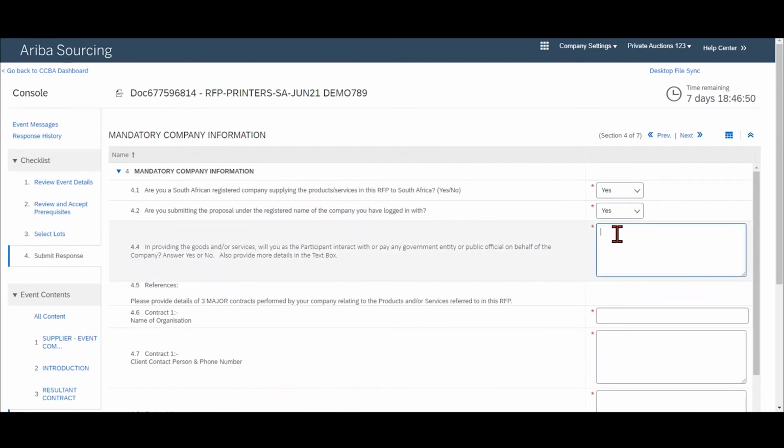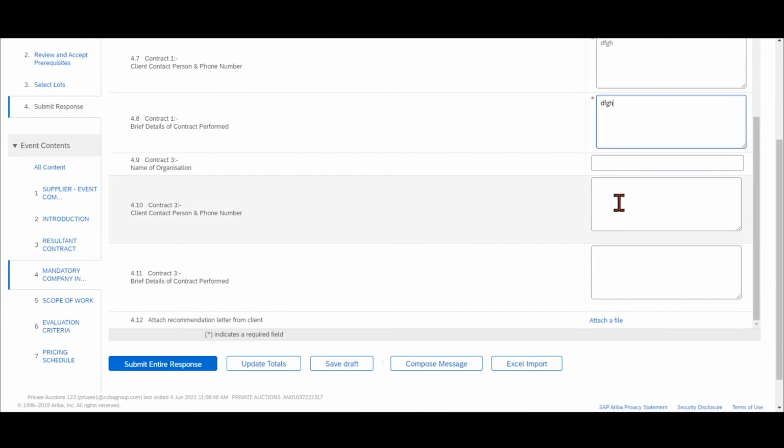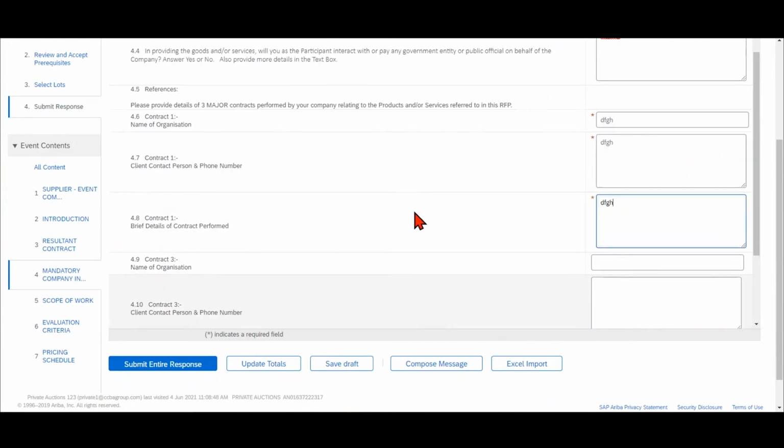And all these questions, I'm just going to populate some information here. You put some contacts in there. I just want to speed up the process. You can read it and you can fill it in. These ones here, I'm going to show you. I'm not going to fill in because it's optional. Just for the demonstration, I'm going to leave one of these fields blank.